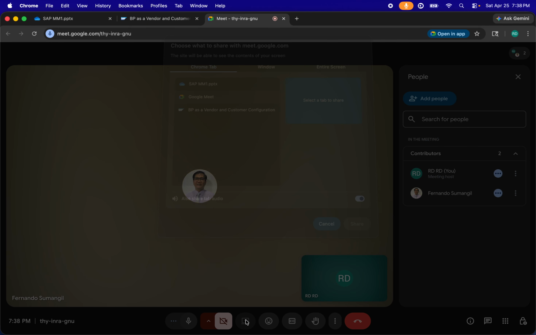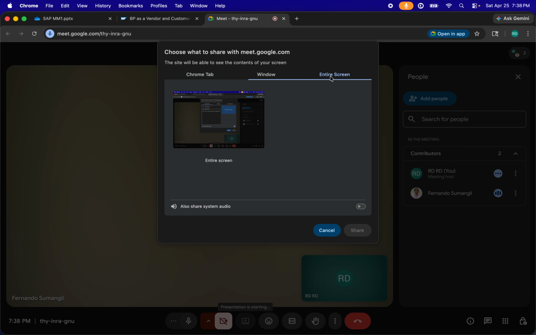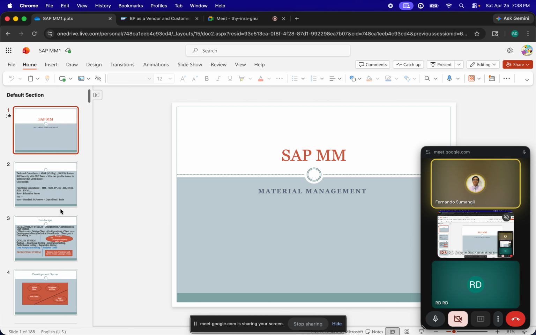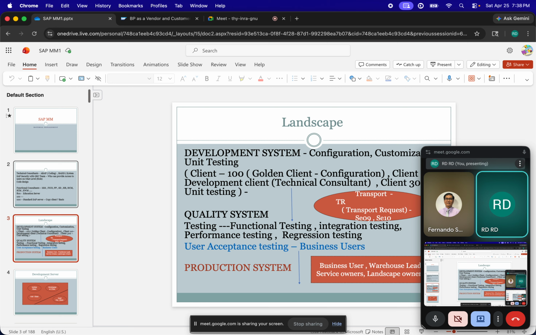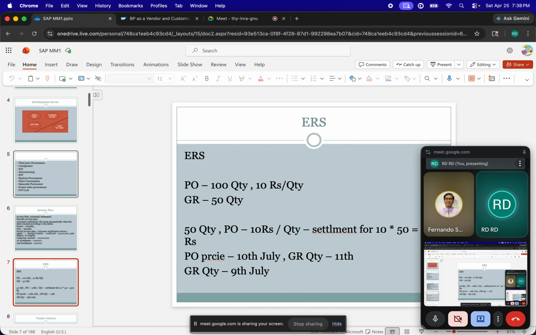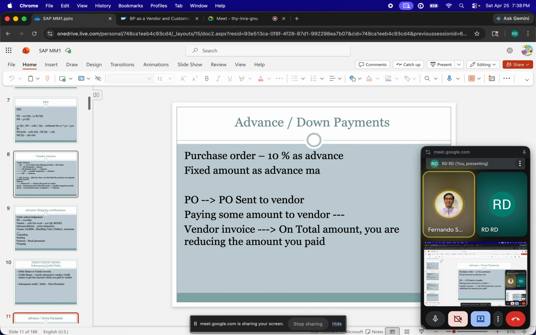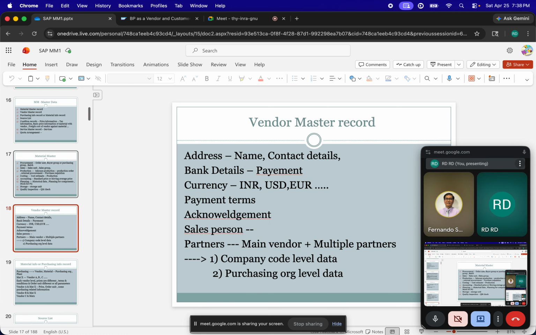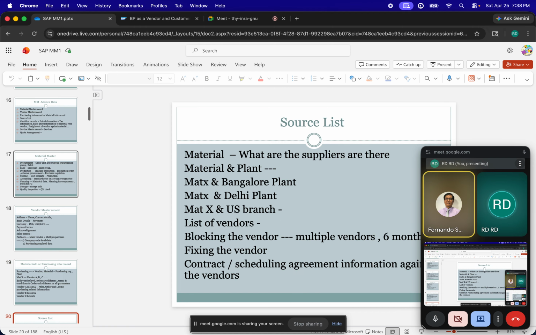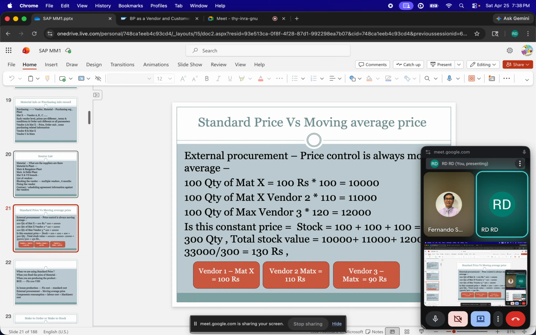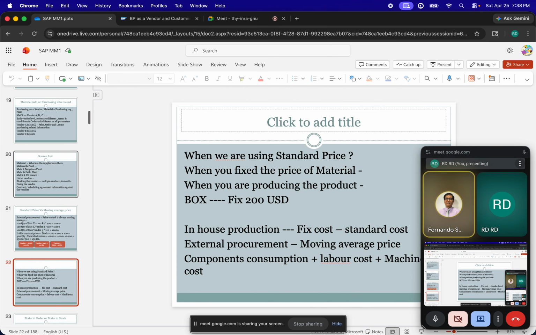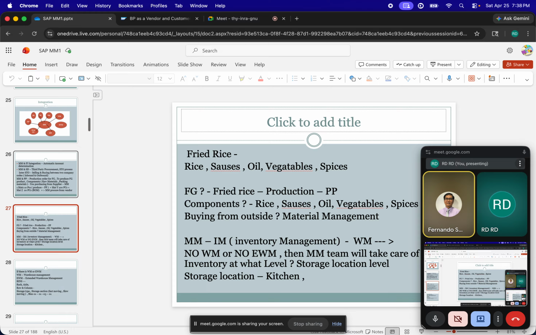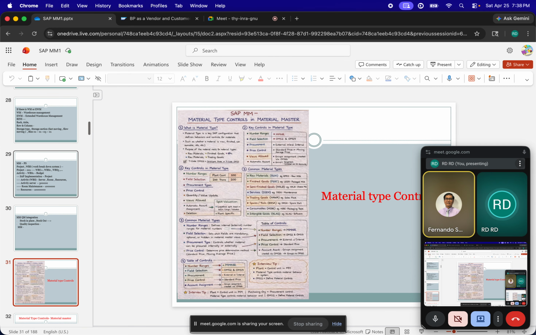Number range, field selection control, external and internal number range, one-time vendor account, and partner determination, sub range and plant relevant data. So these are the controls for the vendor account groups.